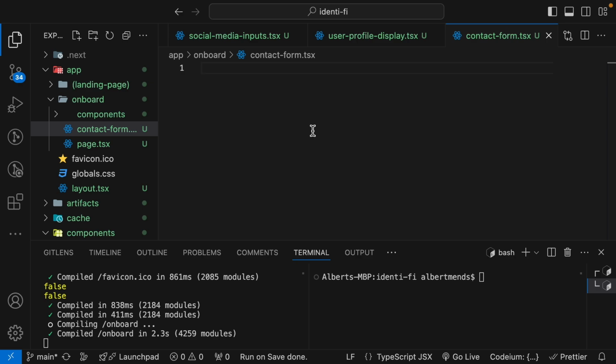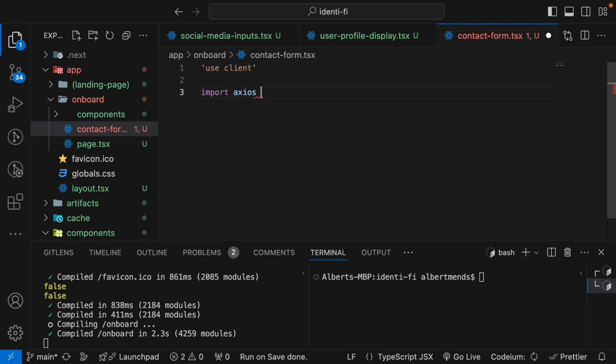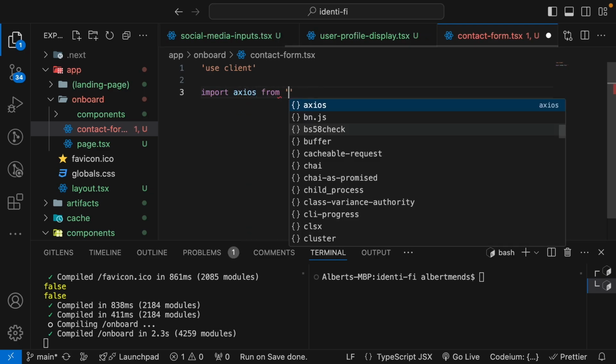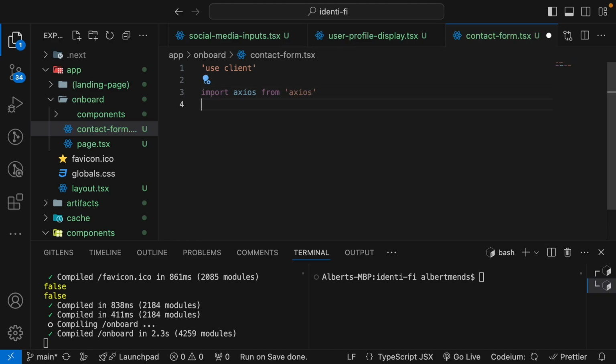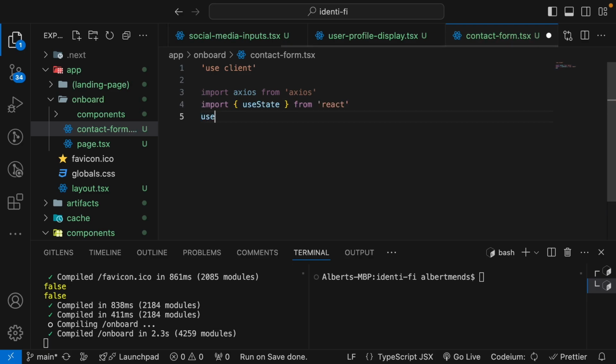First things first, we are going to import use client, and then we are going to import Axios. Axios is a package used for handling HTTP requests, or making calls to an API. So we import Axios, we import use state, and then we import use effect as well.